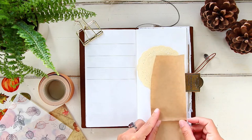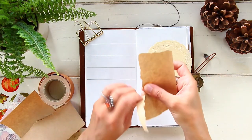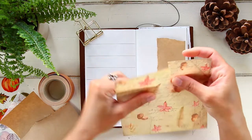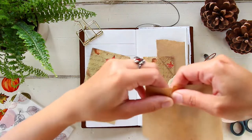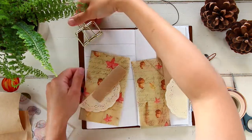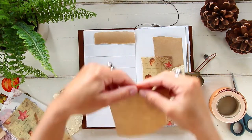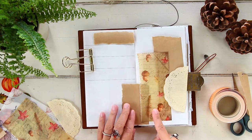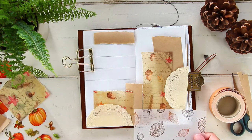Just a quick explanation for new folks — my plan-with-me videos tend to bring in quite a few new viewers. For my weekly layout, I use just one page per week of the month, and I dedicate one inch per day. As you saw at the beginning, I was using a mechanical pencil and a ruler, starting from the bottom and working my way up, marking one inch per day on each side of the page, then drawing lines to separate the days of the week.